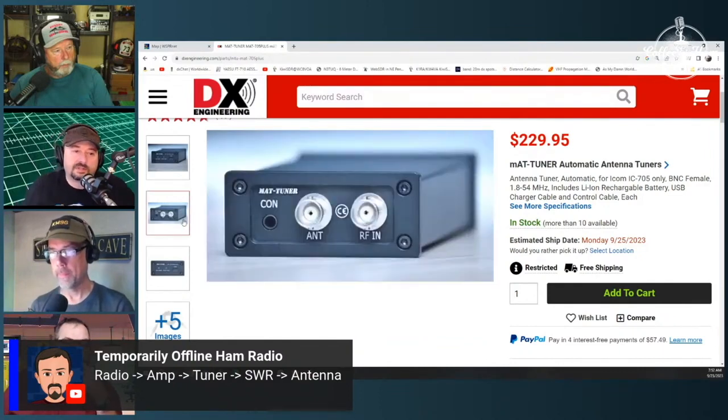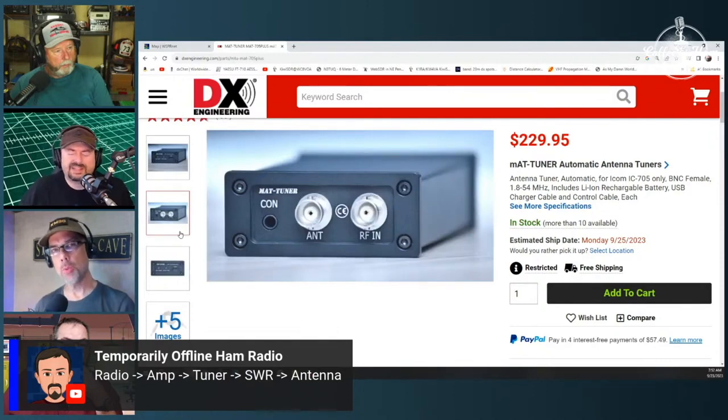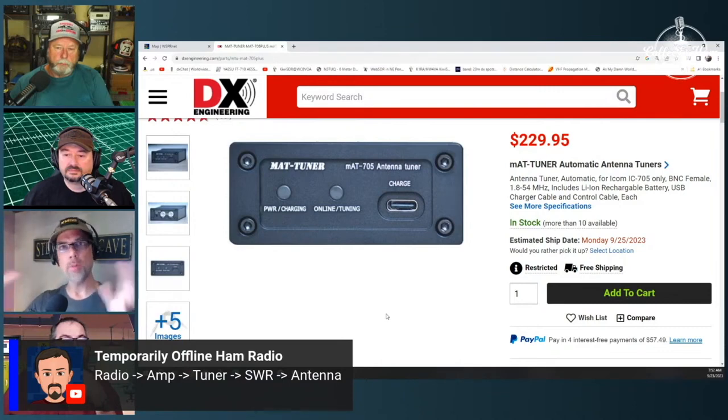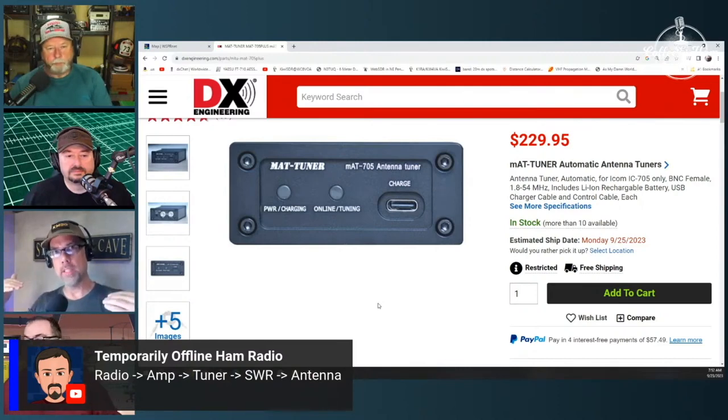And then you were also talking before the show about the bypass mode in the tuner, right? What you want to do, if you're actually going to do a tuning cycle with an amplifier, is put the amplifier into bypass mode and then run a tuning cycle: put a signal out from the radio, hit the auto tuner to get it to automatically tune. You don't want to be tuning at 1500 watts. That's going to be very painful. So after you get that match, release the key on the radio to stop transmitting, put the amp into operation mode, and then go back to work.